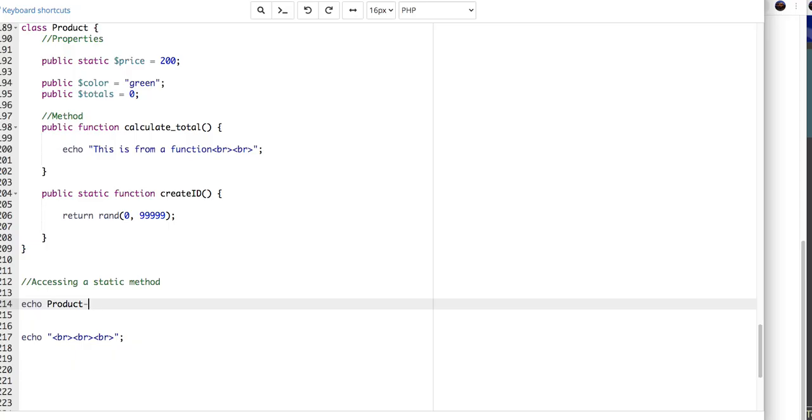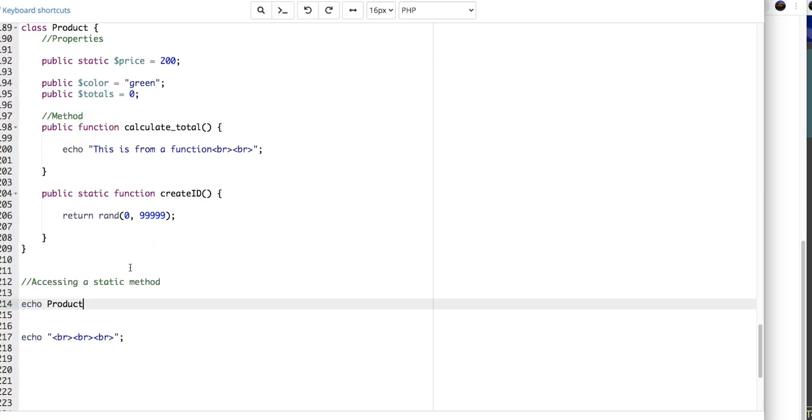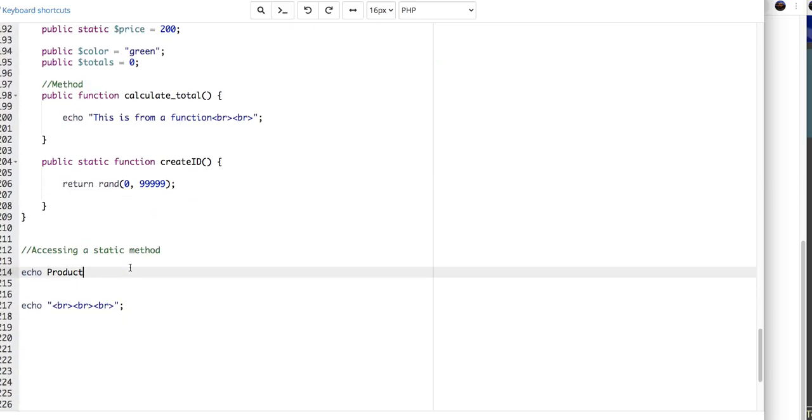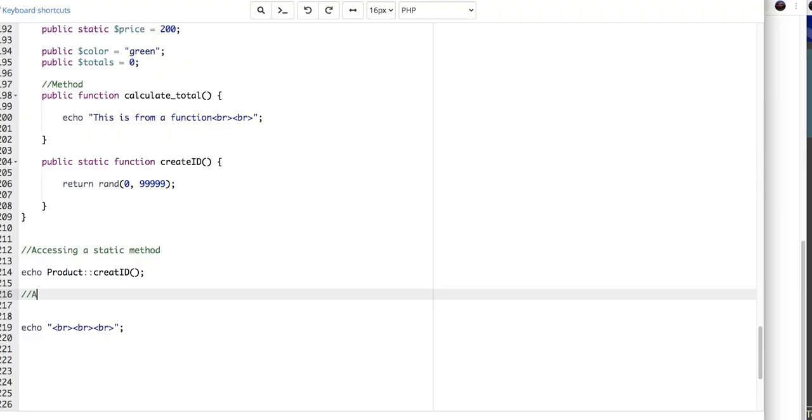What we want to do is use the static resolution operator. So it would be like ID. Oops. Forgot methods. You need those two parentheses, and then we're going to say accessing a static.